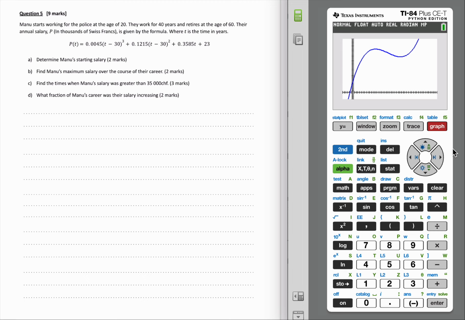So the first thing that I'm actually going to do, I know it doesn't ask for it, but I'm just going to draw a sketch of that function. So it starts up here and we have this kind of cubic shape, and I just want to find out where does it start, and it starts there at 10.85. So here is 10.85. I know it's not asked for this information, but I think it's going to be useful for us for the question.